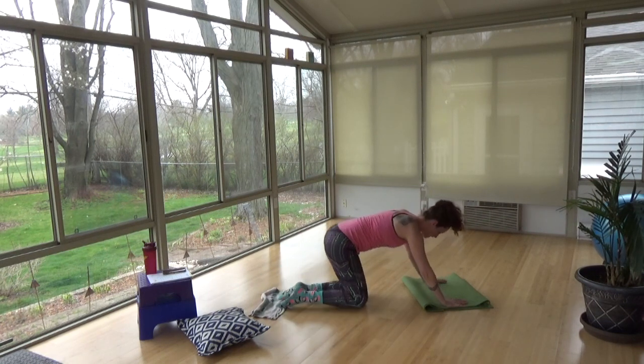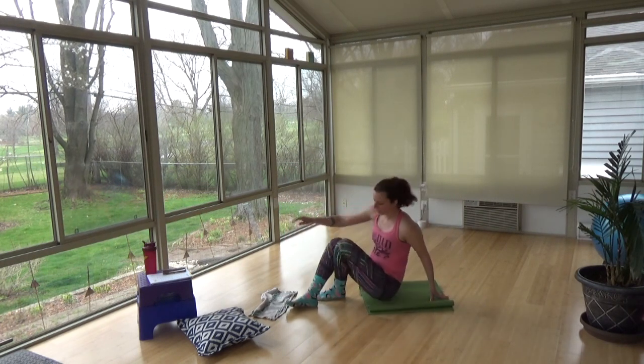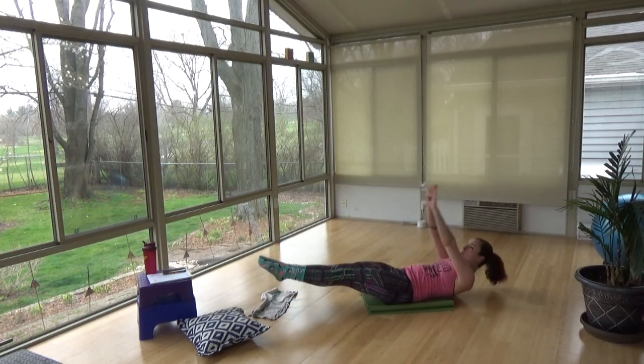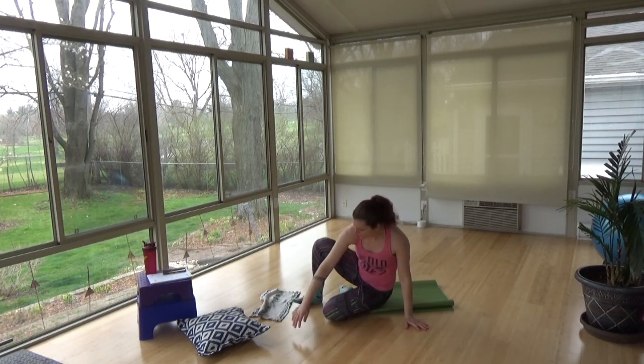Good, if you need to, take a rest, roll out those wrists. If you can't do this because your wrists hurt, you can always do a V up, which is this one. So you're nice and long here, and then folding here. So that is your other option if your wrists hurt too much.